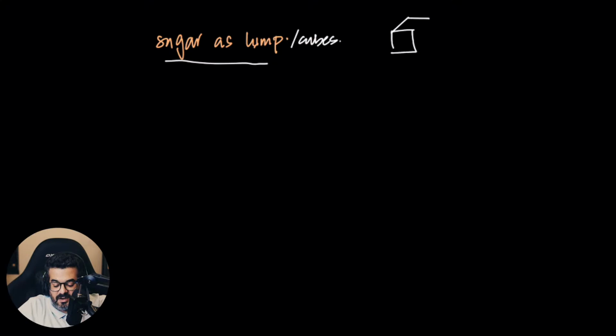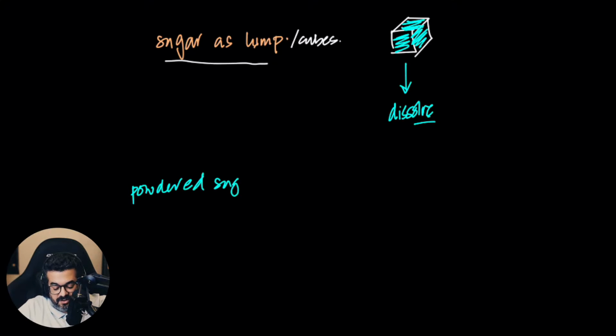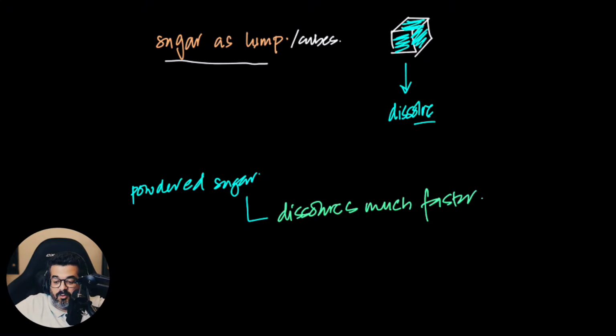So, if you've ever gotten sugar as those cubes, these fancy little cubes that they now sell sugar in all these hi-fi restaurants and cafes, I find it really painful because if I drop it in my coffee I've got to stir it at least 10 or 15 seconds for it to dissolve. It takes time to dissolve. On the other hand, if you have crushed powdered sugar in packets, this dissolves much faster. And we've practically all seen this. I hope you have.